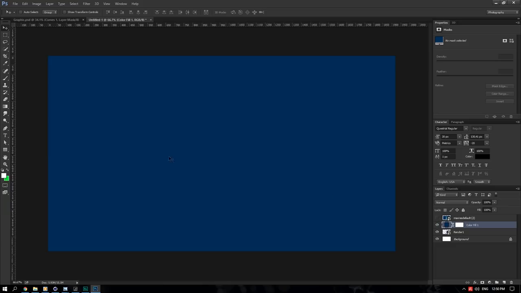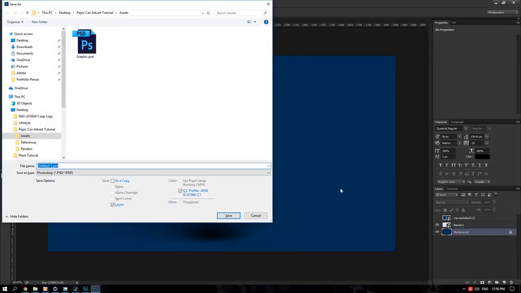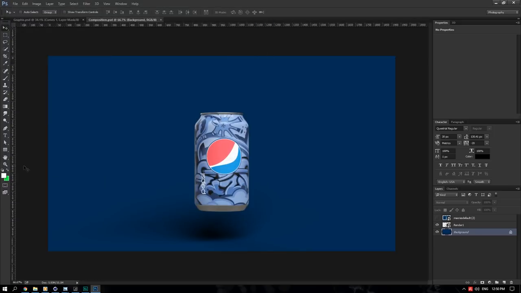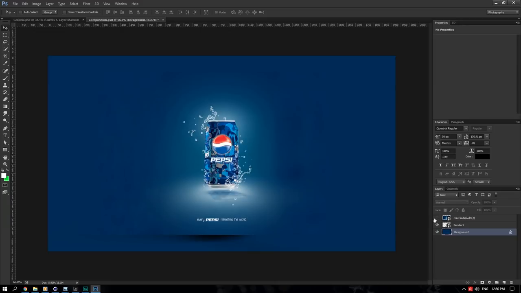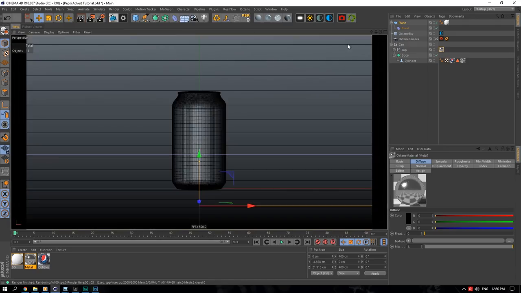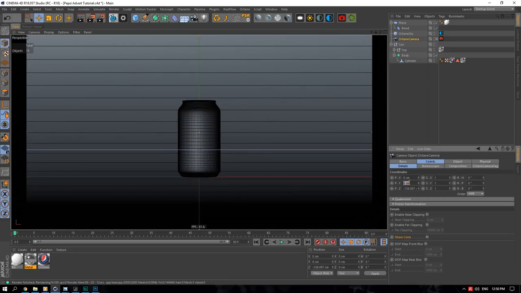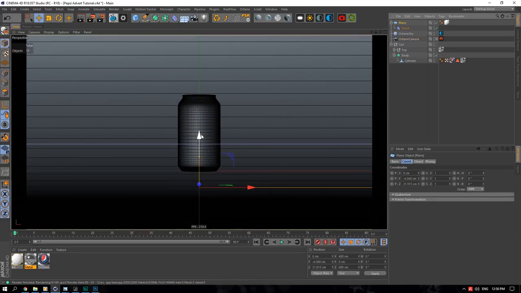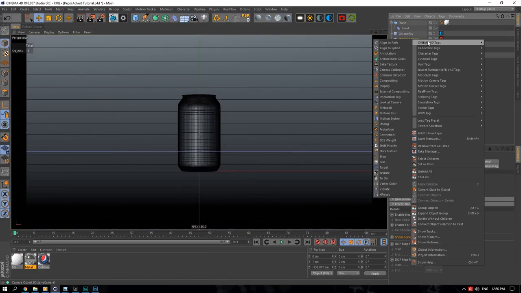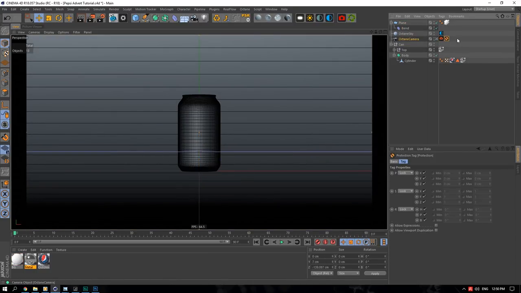And then what we can do is put this as the background, like so. We'll save it as composition, maybe. Composition. And already we're seeing that this can is way too close towards the camera, so we're just going to move this camera back quite a bit, and then maybe even push it down to like 7, maybe push the floor down slightly, and then we'll just hit render out. We'll just render out another one again.